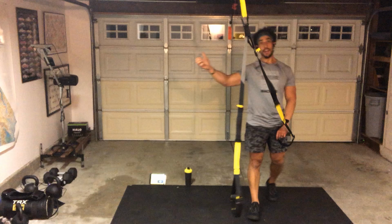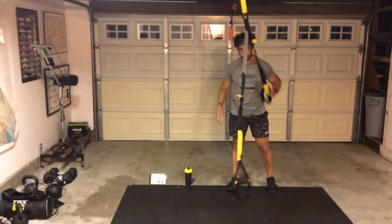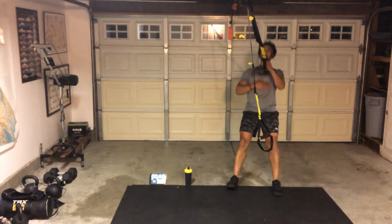So the good thing, that right arm gets a break while we go to the left, but those legs are still getting the workout. Now we're switching to the left, and after this, we got to be fast on the transition to the ground. Here we go. Left side.